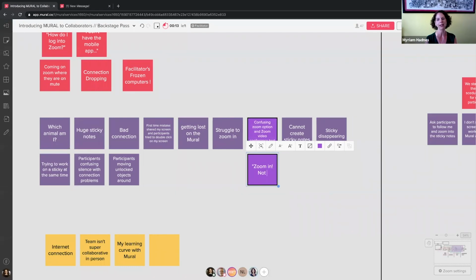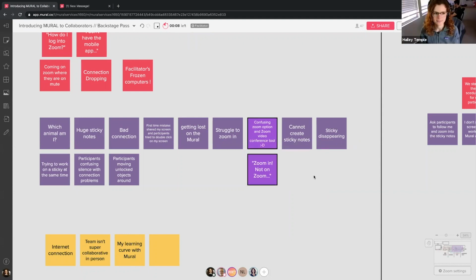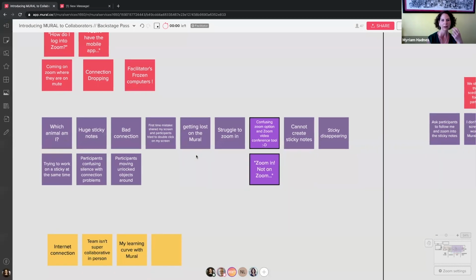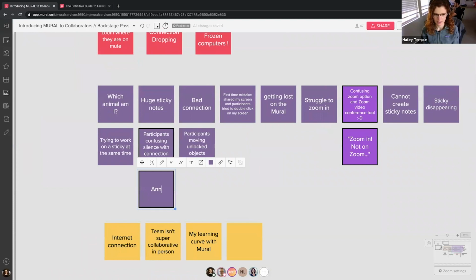Yeah. So what I usually do is I just ask them to follow me, then I go to the space where they want to be, I zoom in, and then I ask them to take over again. So this works quite well. And the other challenge is that I like to do silent brainstorms, and participants get very anxious when they hear silence because they don't know whether it's a technical problem. So if I don't speak, they're like, okay, what happens? So what I do is I just announce that we do a silent brainstorm.